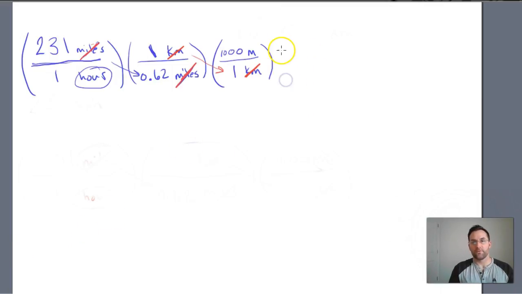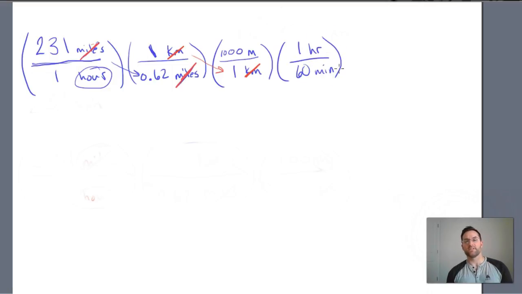So we'll rewrite what we have, 1 hour, right? And then we're going to relate that to a smaller unit of measurement. We're not going to go metric just yet. We're going to stay in minutes, 60 minutes, okay? 60 minutes per 1 hour. That's easy enough. We're just getting it smaller so that we can then convert.